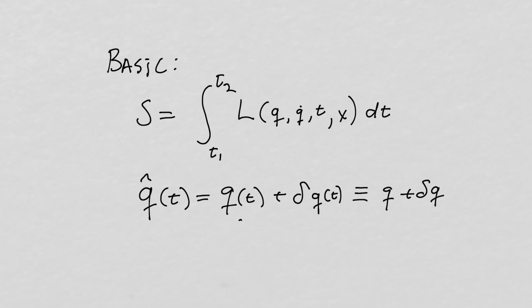And we're going to drop the functional dependence on time just for clarity because it is in there. Actually, this x, I don't want this x in here, right? The Lagrangian is not a function of space in our study. It is only a function of time, perhaps explicitly, and these coordinates, right? And so we're just going to write this as q plus delta q, understanding that everything is a function of time here.